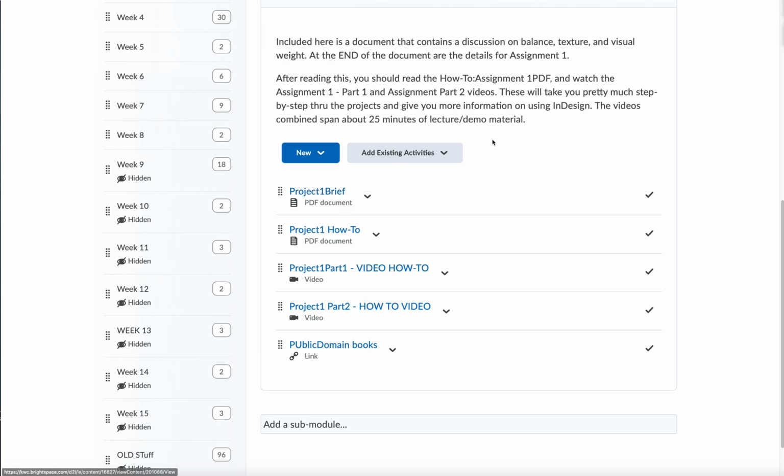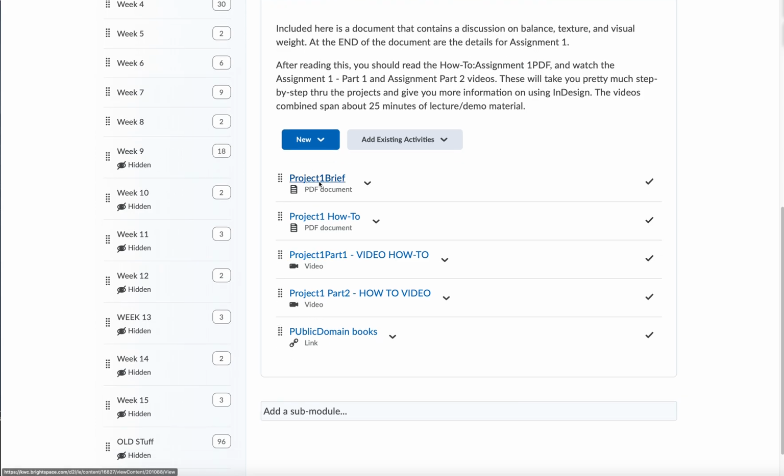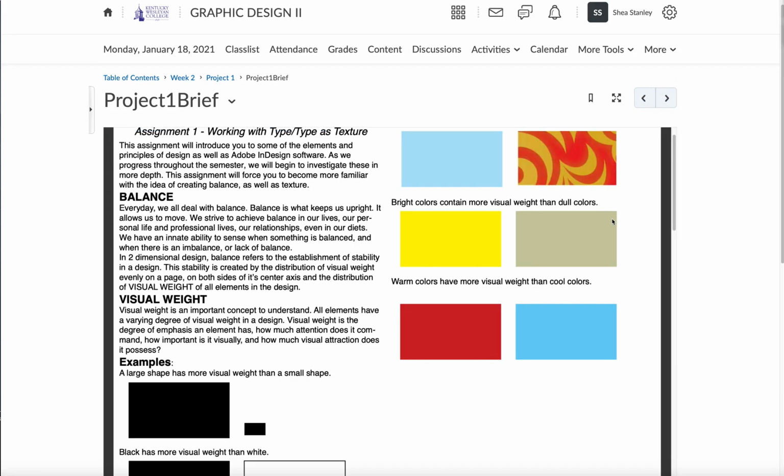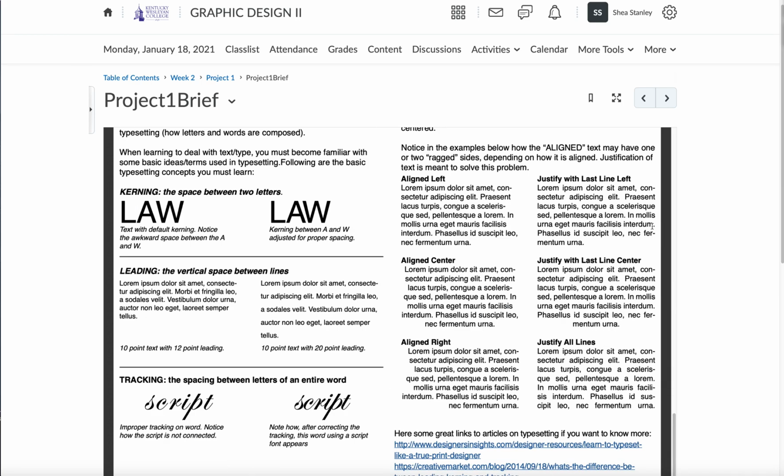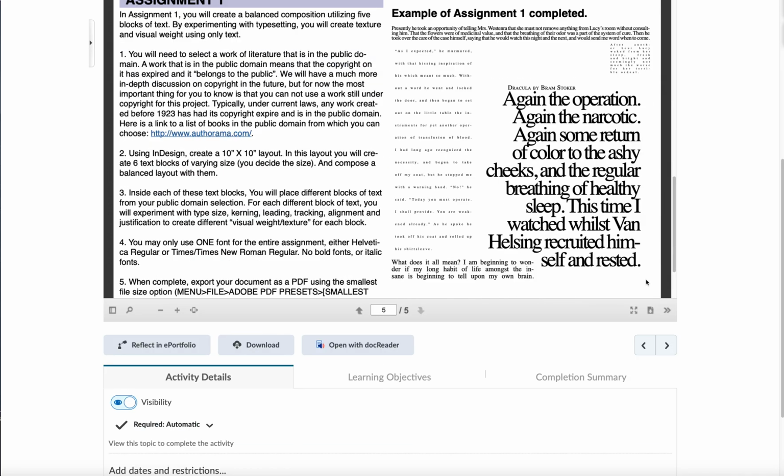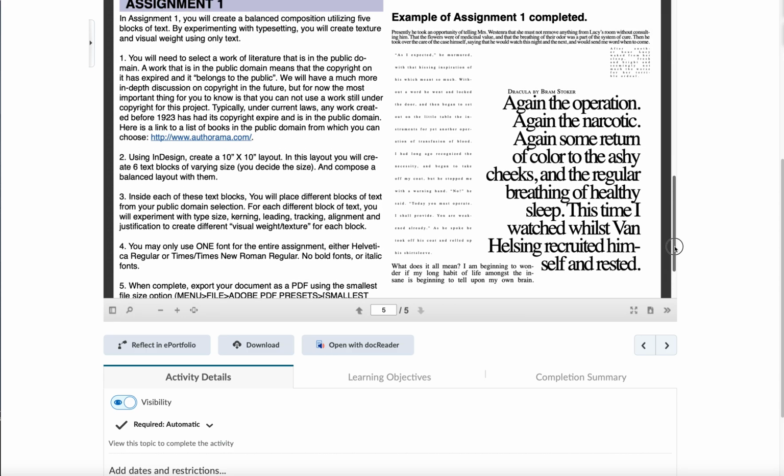You're going to have to pick a book and take some text from that book and create a work of graphic design for that. That would look something like this in the weekly brief. So this is about 5 paragraphs taken from the book Dracula by Bram Stoker, and I've just used InDesign to create a text-based composition, a design that's nothing but text.